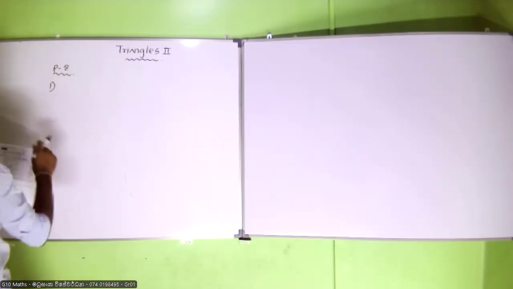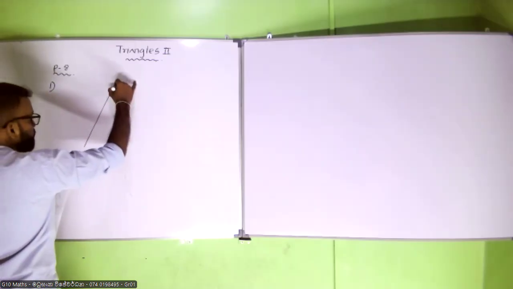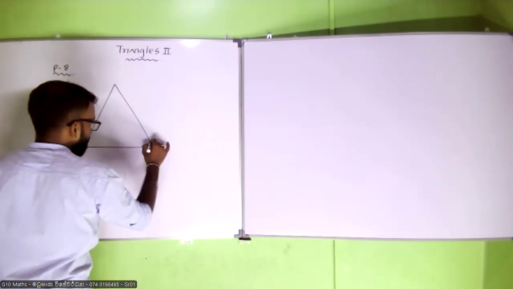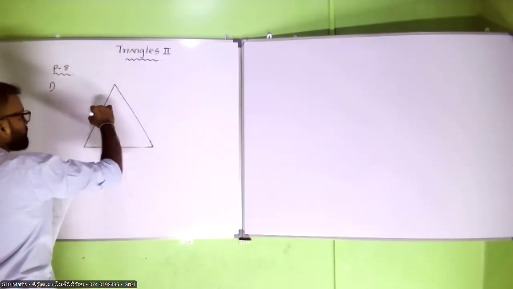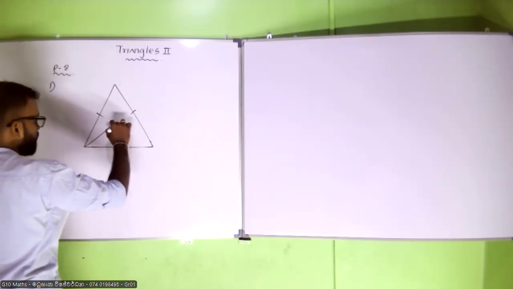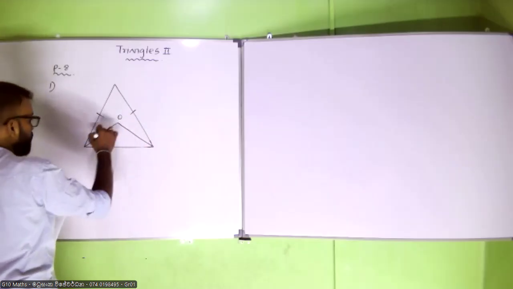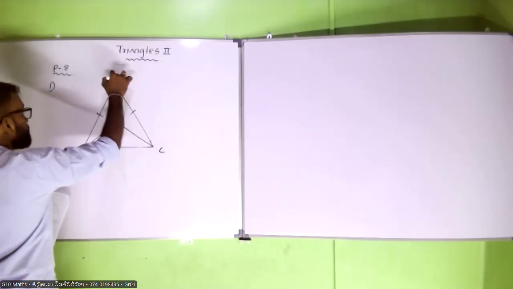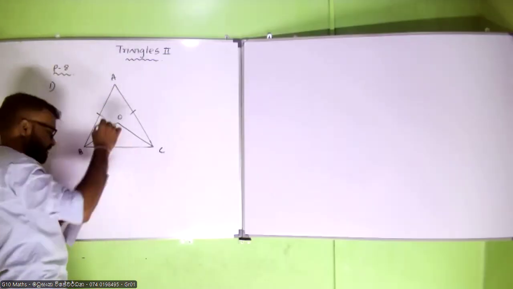First question: AB equals AC. I am going to draw my figure. When you are doing this question, it would be better if you draw the same figure again, so that you can see and remember the points you need to remember. This is O, this is B, this is C, and this is A. AB equals AC.